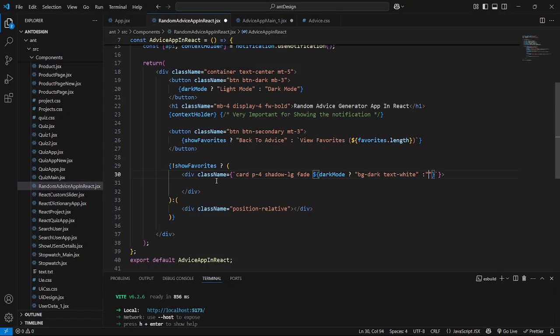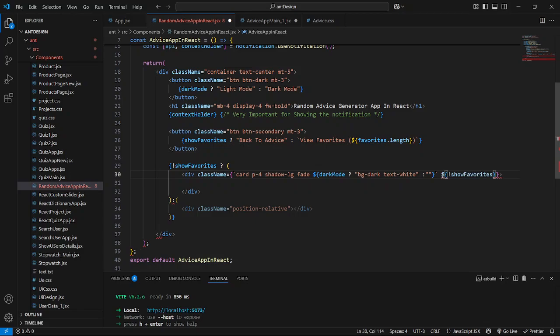Now inside this div we can apply another class. Copy this state variable show favorites with the exclamation mark as well. And let me use the dollar sign.